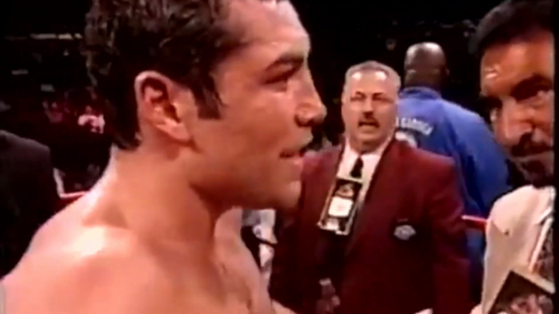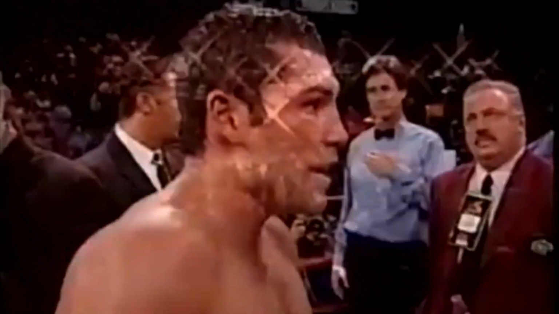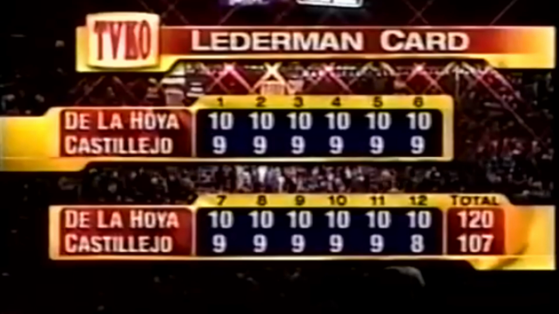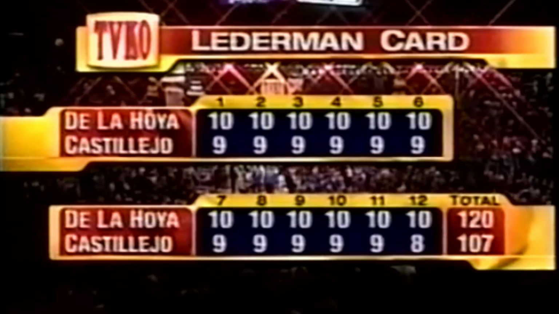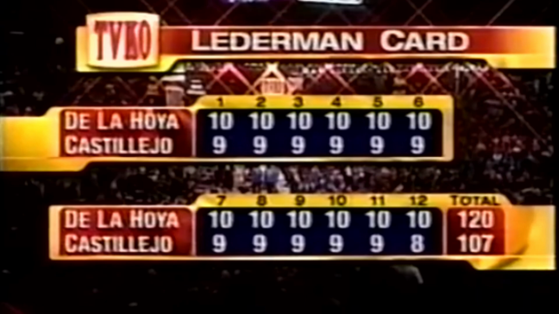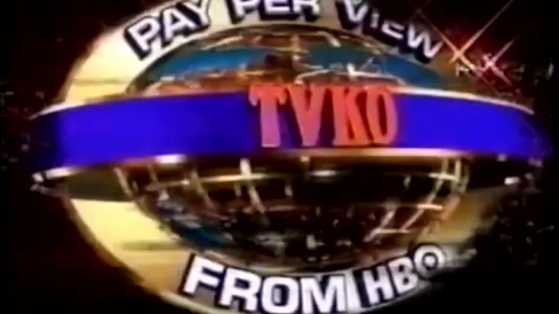Harold Letterman, did you ever find a round in the fight to give to Castillejo? No, Jim. 120-107, 12 rounds to nothing, Oscar De La Hoya. You know, Jim, in this fight you can hardly recall an instance where Vic Drakulich had to break these guys up physically. There were no clinches in the fight, and that could be a very integral part of it. Had Javier Castillejo tied him up, roughed him up a little, he might have done a little better. But as it turned out, Oscar De La Hoya completely dominated.